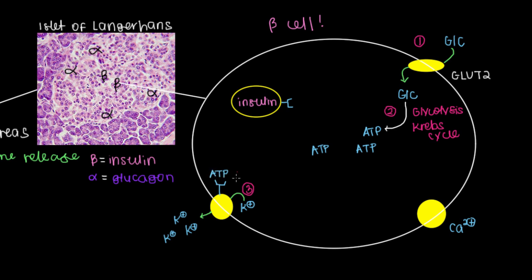Now the interesting thing about this ATP receptor is that once it locks in, it'll actually block off this channel. It'll prevent potassium from leaving. So the next thing that'll happen is that the amount of potassium in the cell will start to skyrocket because there's no way for it to get out anymore. So you'll have a lot more potassium or a lot more positive charge inside of the cell than you have relative to what's outside. And what that's going to do is cause depolarization. Depolarization of the membrane of the beta cell.